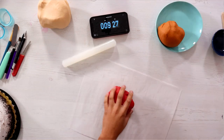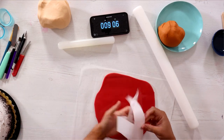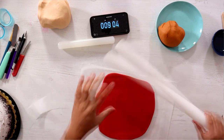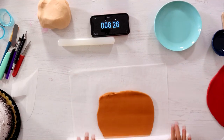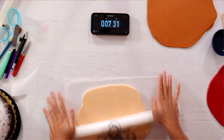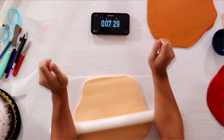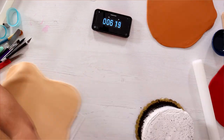Now I need to make the headdress. It just needs to be big enough for my template. So, is it big enough? No, it's not. Okay, big enough? Yeah, that's big enough, okay. Don't give up. You got this. Forearms. You got this, forearms.